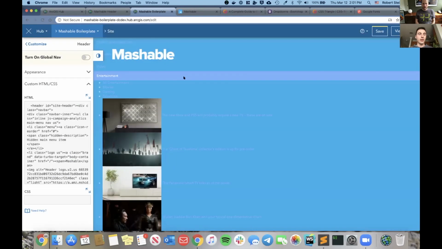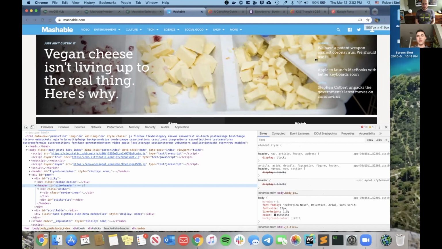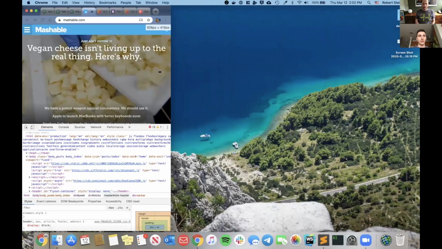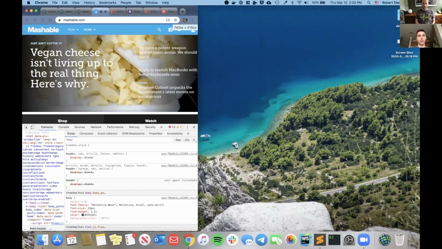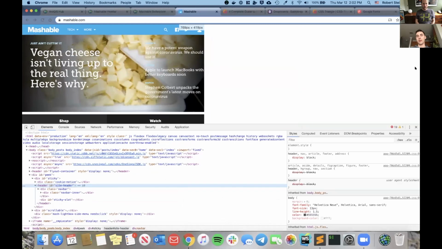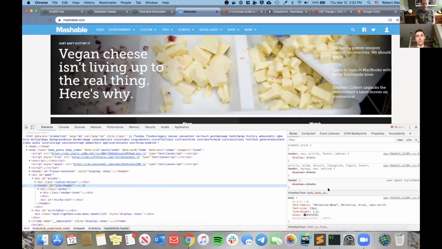Some other reasons for not copying are, even if you can copy the DOM structure exactly, it's almost impossible to copy CSS exactly. There are some Chrome extensions out there that I've played with that can let you do this. But the fact of the matter is, on the Mashable website there's a variety of CSS rules being applied as the browser goes from mobile to desktop to medium screen size and so on. You're just going to miss out on these rules by trying to copy and paste them.